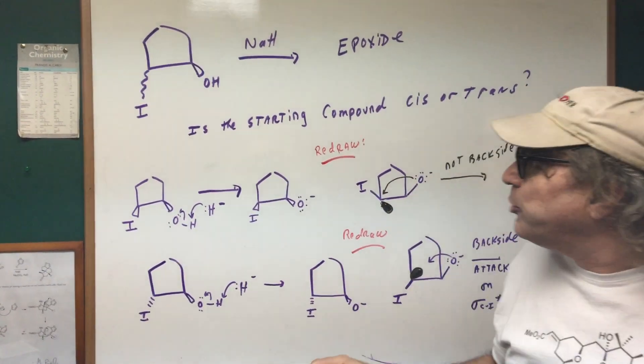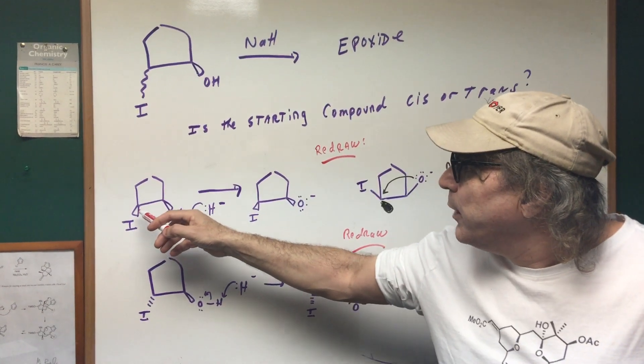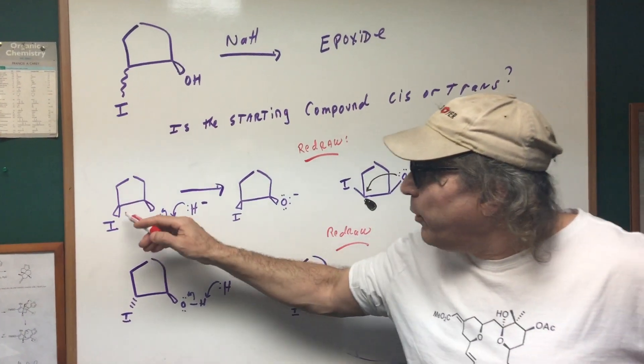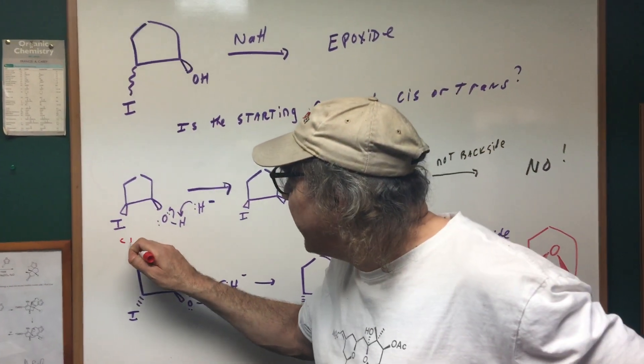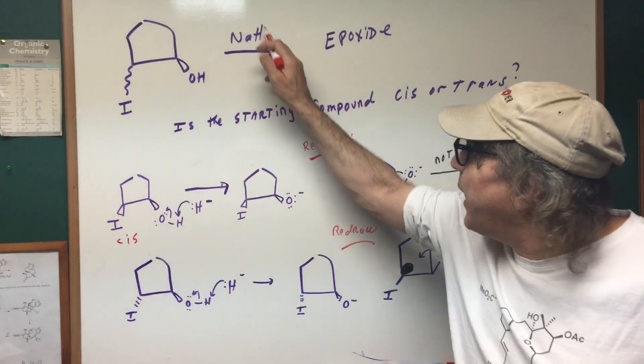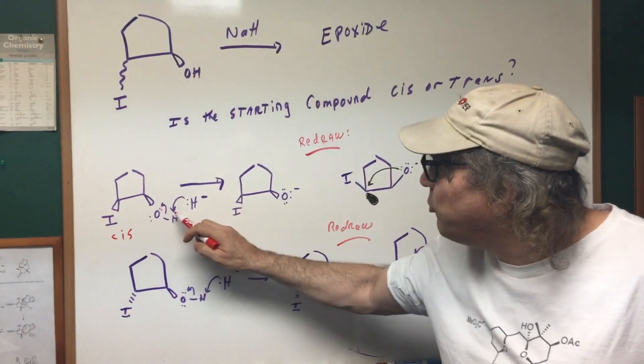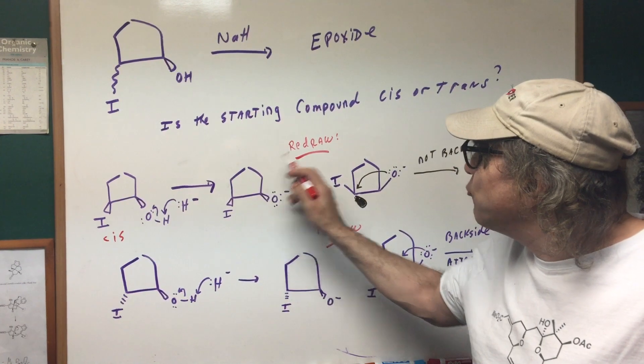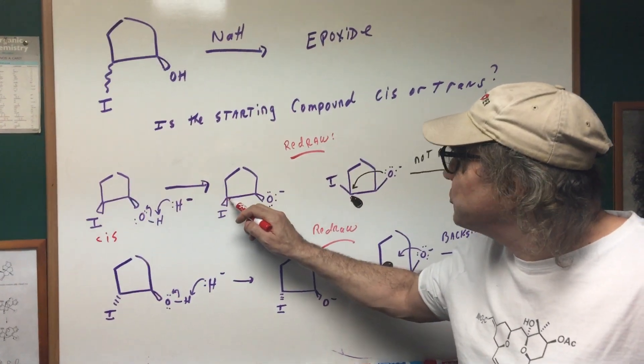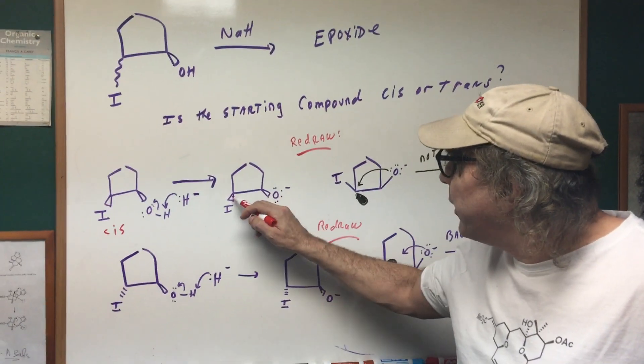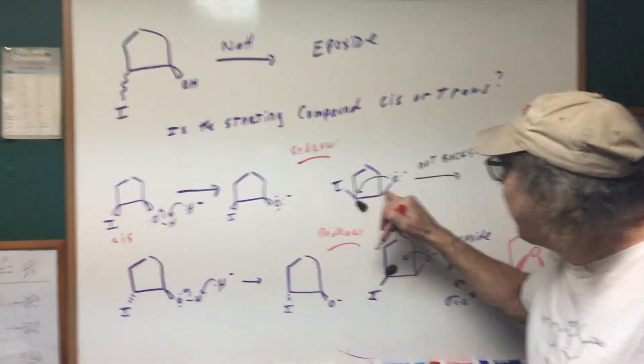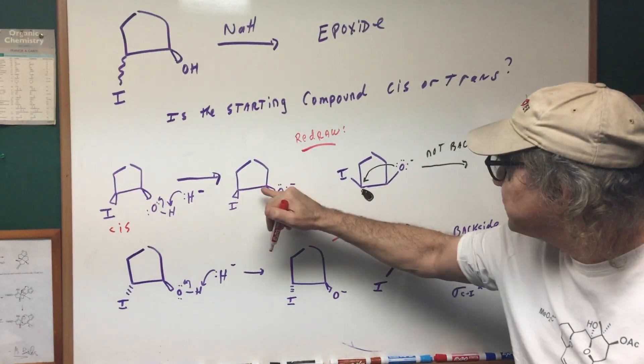The first thing you would do is, let's assume it's going to be going up, meaning it's a wedge. So if it was the cis isomer, my first step is the base would take off an H and you would get the O-. Now I'm going to redraw this. This means going up and this means going up. A wedge means going up. So I'm going to point this going up and this going up, which is the same as this.